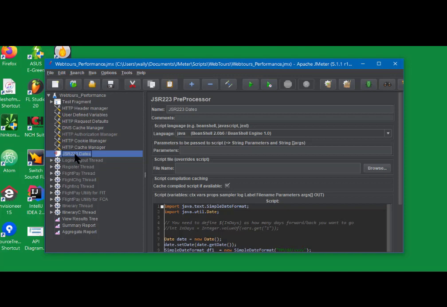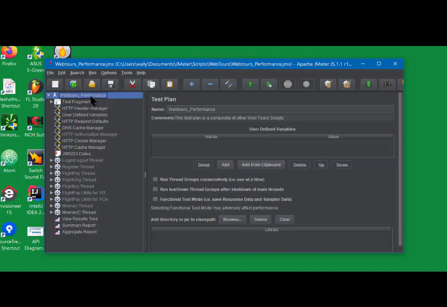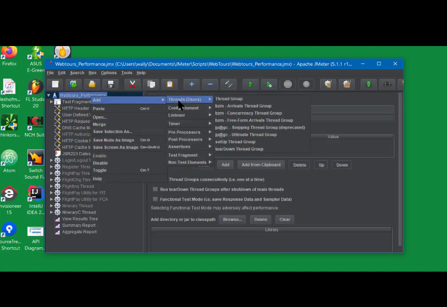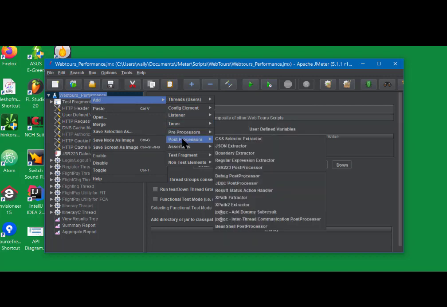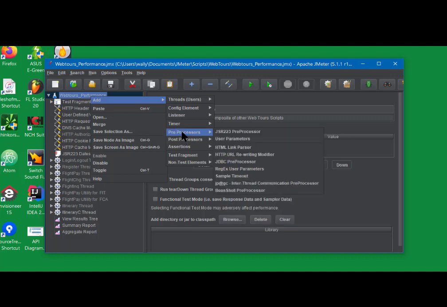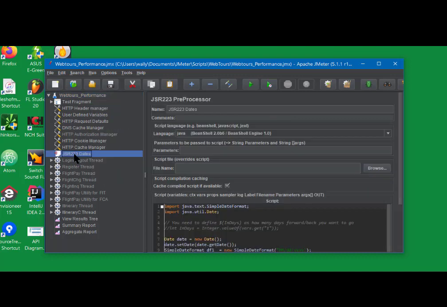events. And this is part of, if we go up to the add process, there are preprocessors and post-processors. Both of them have a JSR 223 either as a post-processor or as a preprocessor. And those items, let's look at that a little closer. They are used in both running before an event or running after an event. And it actually is a way to insert coding.